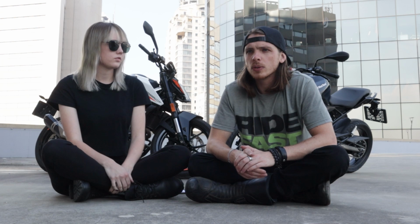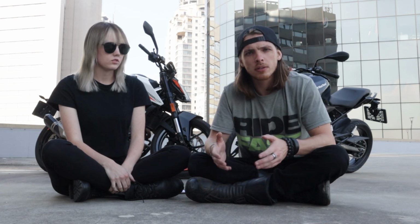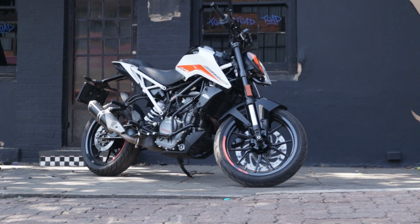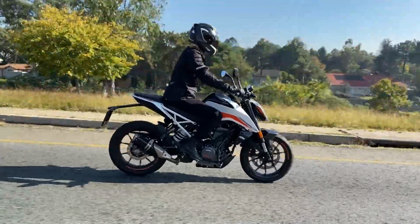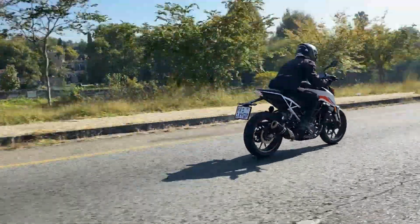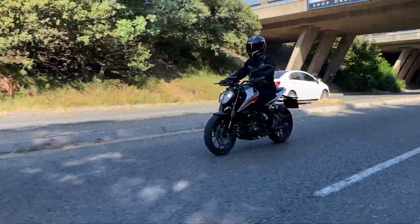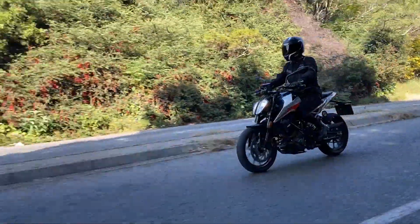If you are looking to get your first road bike, but you have some experience with off-roading, so maybe you're coming off a KTM dirt bike, get yourself a KTM road bike. The 390 Duke has plenty of punch for what it is. It's a small bike, only about 60 cc's larger than the BMW. It's got 10 more horsepower, and you can definitely feel that. So it might be a bit intimidating for someone who's just learning how to ride, but it's still a good entry-level motorcycle.